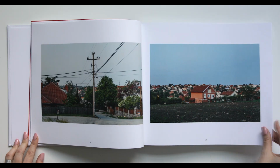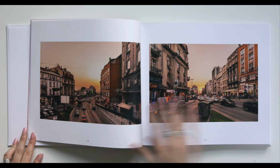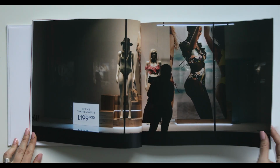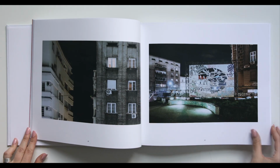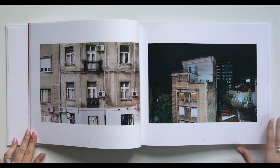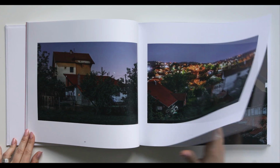I began the research on which independent publishing company I would use to make this happen. And these are the things I looked for. Book sizing. I really liked that they had larger format landscape books. Paper quality. They offer premium papers which feel and look very nice and are heavyweight. Custom wrap art. For the cover, they offer the ability to print directly on the book versus printing on a book wrap, which over time would get damaged.